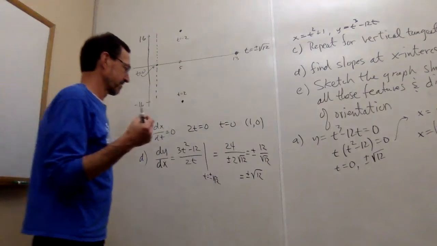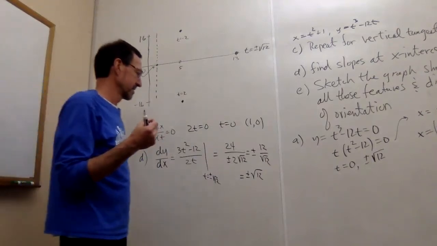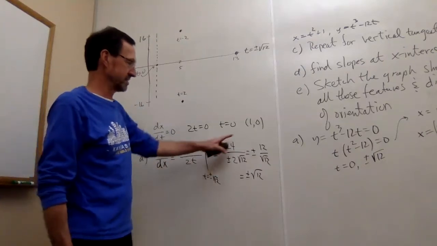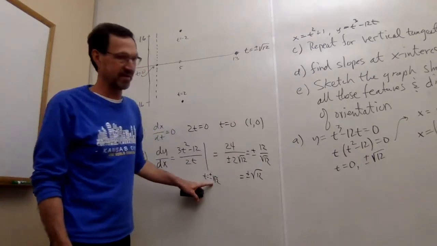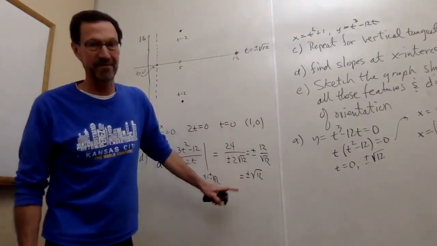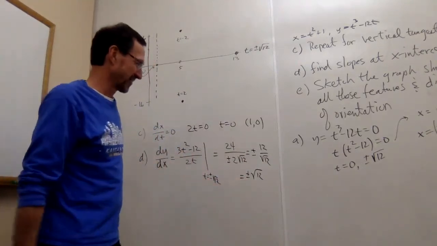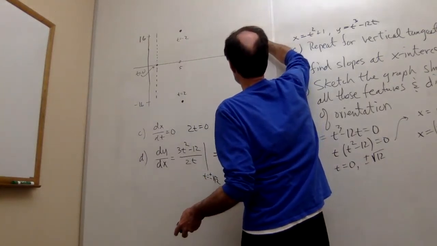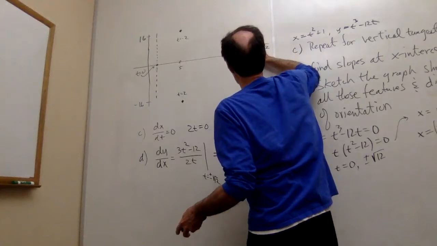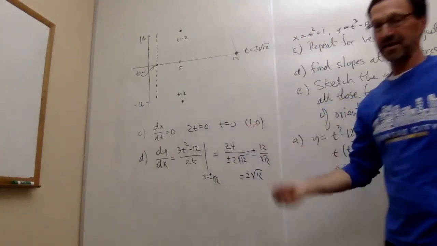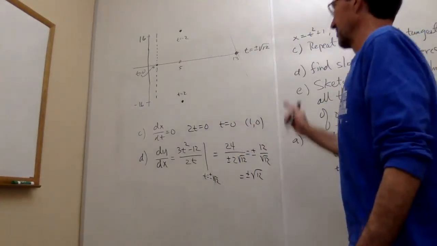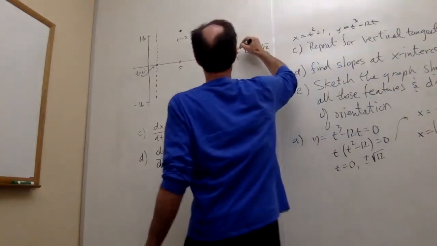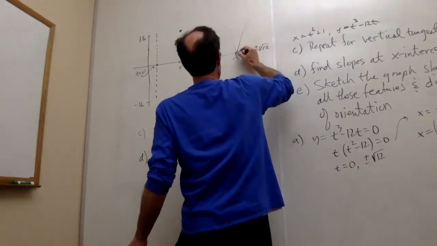And the sign of the slope corresponds with the t value. We didn't have to change it anywhere. So when t equals negative square root 12, the slope is negative square root 12 as well. Negative 3.5-ish. Well, negative means it's going down. 3.5 means it's pretty steep. So let's draw it sort of like that. Slope of negative 3.5-ish. And when we come back around to this point, at t equals the square root of 12, now the slope is positive. So the tangent line is going to look sort of like that.